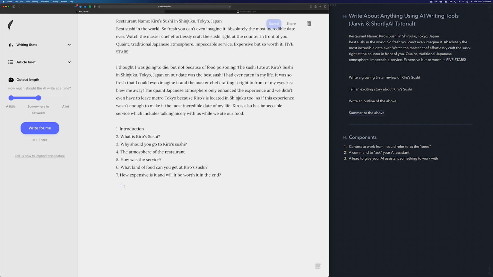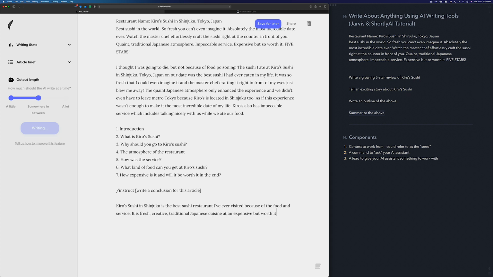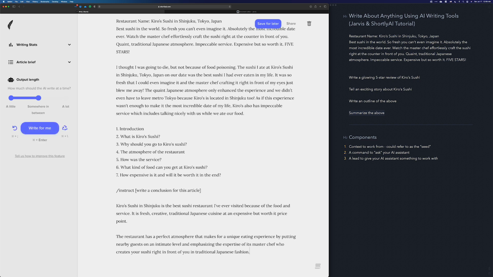So summaries don't really work that well, but how about write a conclusion? For this article, maybe. These end results, the end of the article, can be a little bit tough, but okay, it works okay. Of course, you're the writer, you've been to this restaurant, you'd cap off this article in your own way too. With the AI assisting you, maybe you can go in here and change it up how you like to close out your articles.